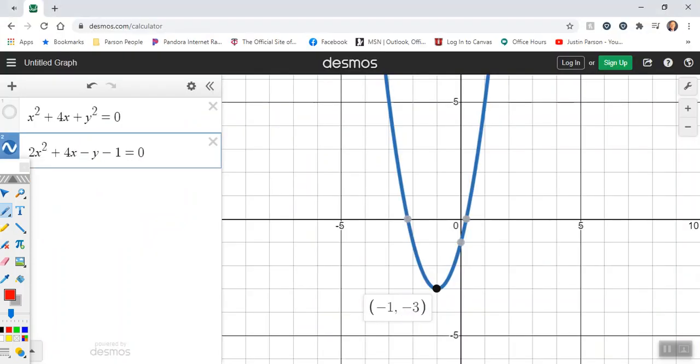I'm probably going to say, you know what? I like this a lot better. Another way we could have done this was this, kids. And I'm going to write this down over on the board here. When we got y alone, I would say go back to your standard form and revert to that. When we got y alone, what do we have? Y was equal to 2x squared plus 4x minus 1.